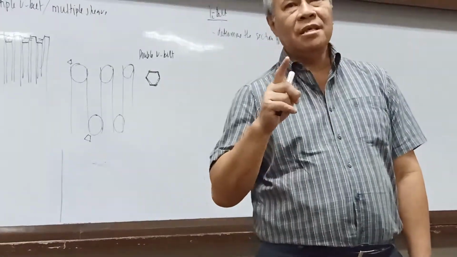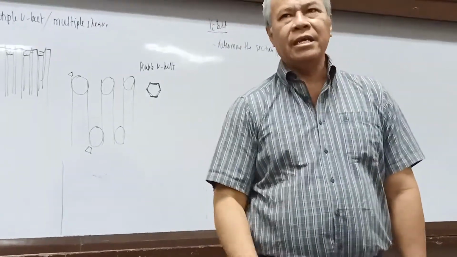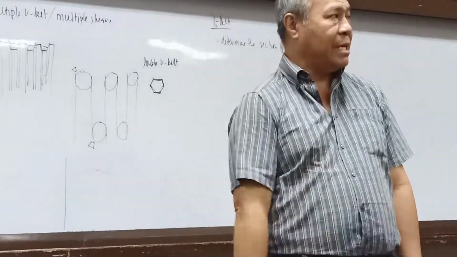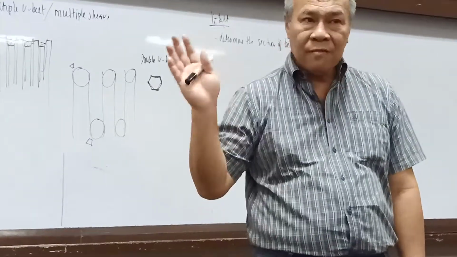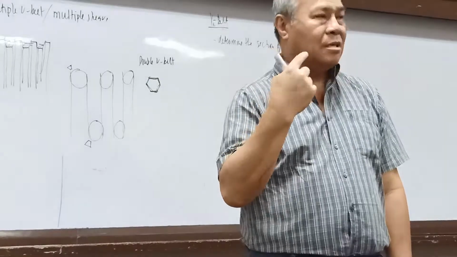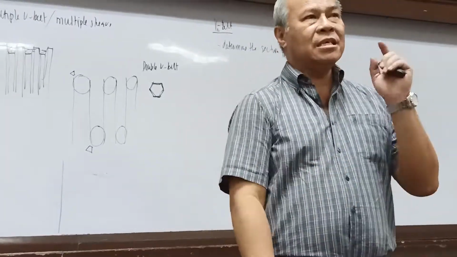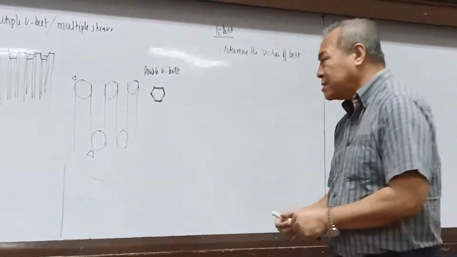Because if you do not know the section of the belt, therefore all equation that we will be using in terms of the V-belt, hindi natin pwedeng gamitin. Why? Because all of those equations will be dependent upon the section of the belt. So the very first thing that you need or that's required for you to determine is determine first the section of the belt. Ano yung section natin?